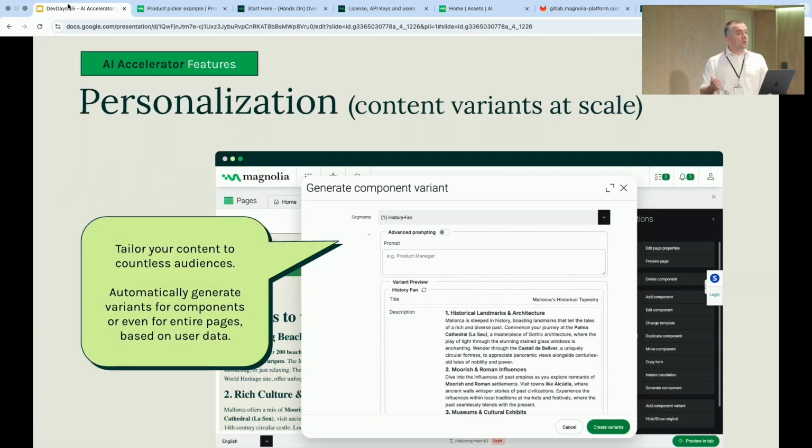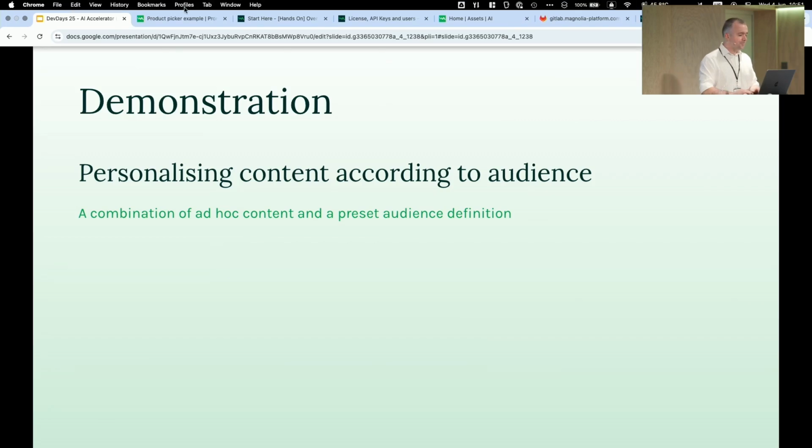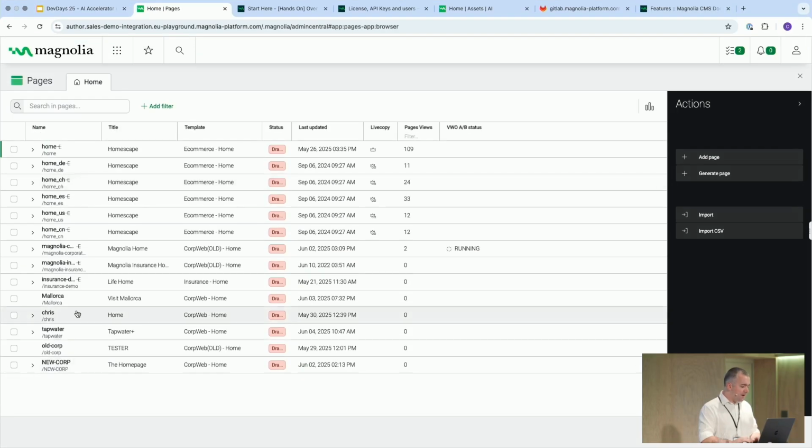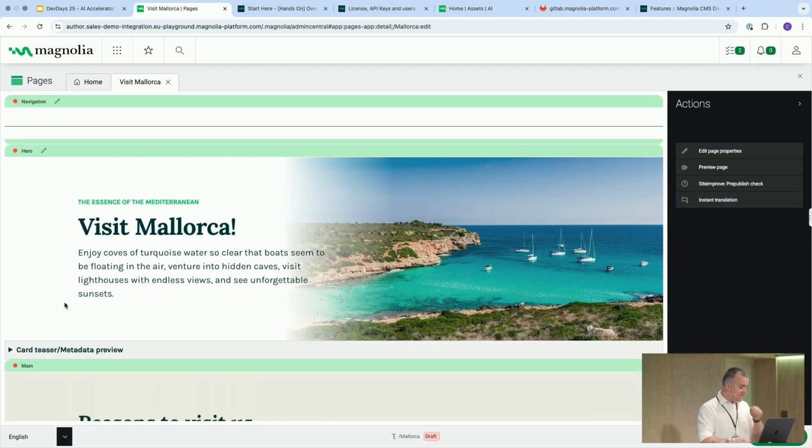So our first request on there about personalizing content, we have added AI into Magnolia's existing personalization tools so that it appears seamlessly, it's available for people to use without a second thought. So if we see what that looks like, we'll come in to Magnolia. In our Pages app, we can see I have my landing page here.